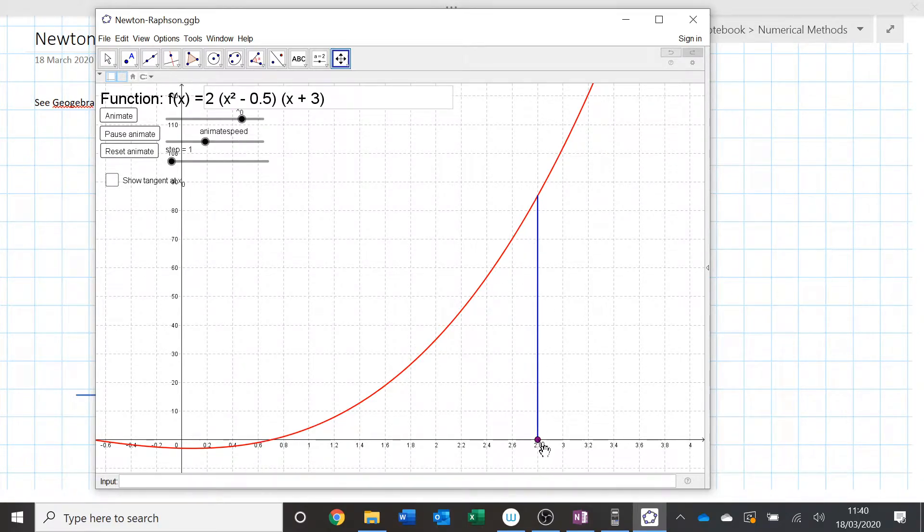Let's start over here. And what we're going to do is we're going to use the fact that we can find the tangent of a graph by differentiating. And we're going to use the tangent to try and get to this value here. So what we're going to do is we're going to draw the tangent at the point of our starting value. So x0 is here.